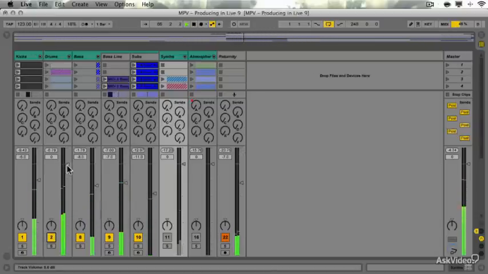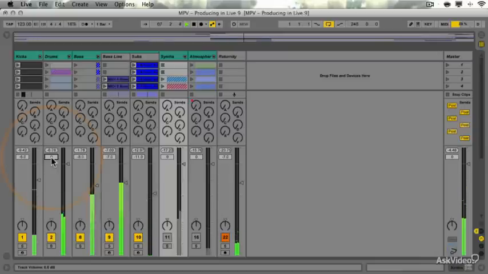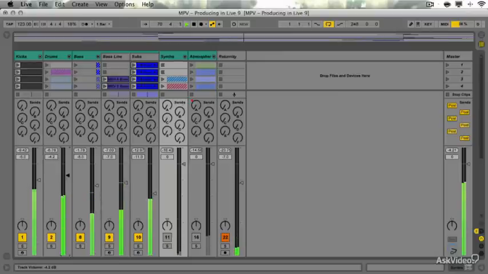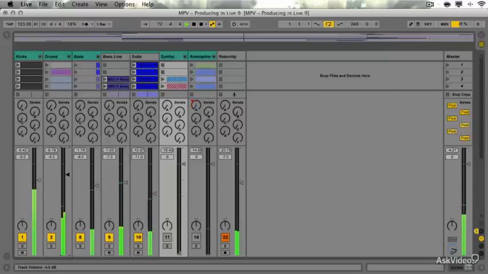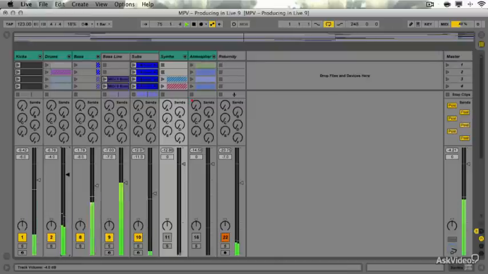Too much drums here, so I'm gonna bring them down to minus 7 to start. And bring them up a little bit. See, now that I've leveled the kicks and the bass down to peaking no higher than minus 6, there's plenty of room for the drums on top without having to slam anything up.